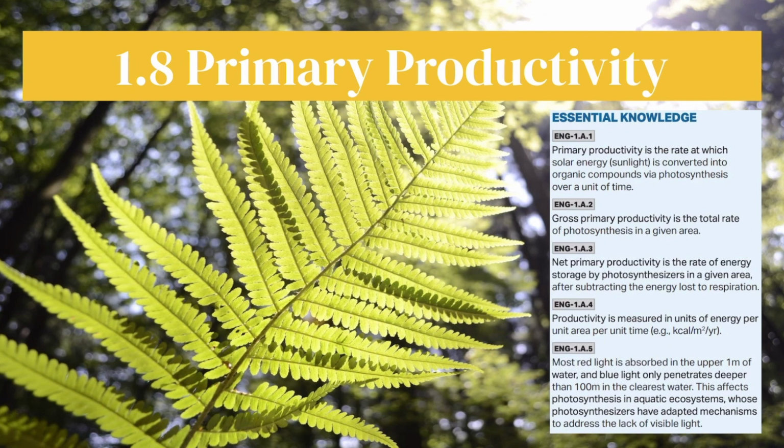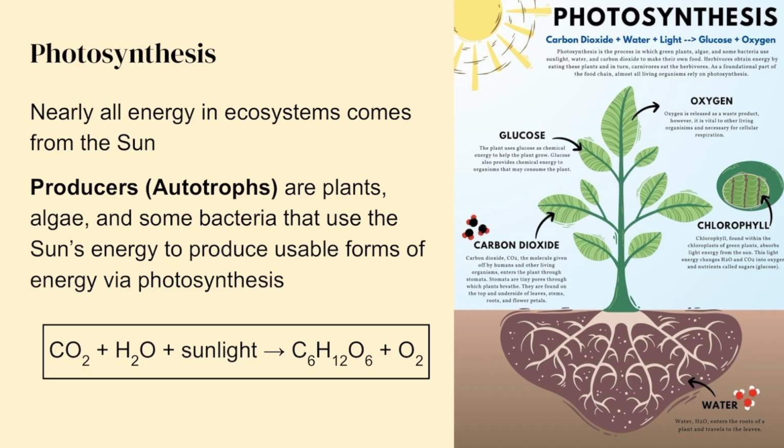Hi everyone, so in this video we're going to talk about how energy cycles through ecosystems. What we're going to see is that the movement of energy is not a very efficient process. We lose lots of energy as heat when it's being passed from one organism to another. And the major processes that we're going to start by talking about by which energy moves through ecosystems are photosynthesis and cellular respiration. So let's start by looking at photosynthesis.